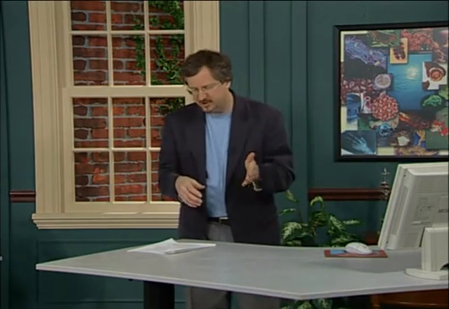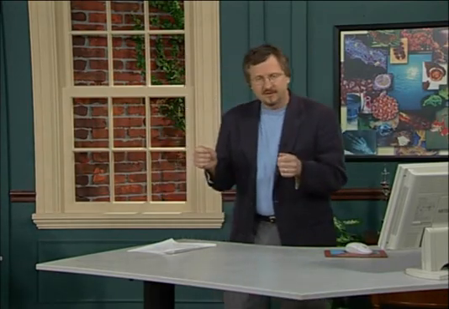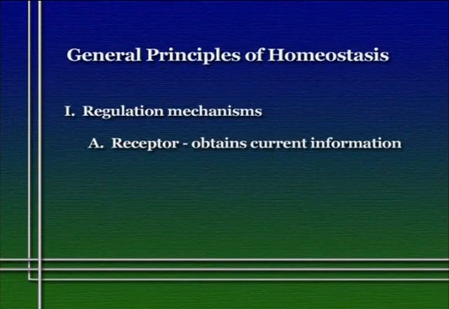In our last lecture, I introduced the concept of homeostasis, which refers to an organism's ability to maintain a constant internal environment within a relatively narrow range of physical and physiological conditions, even though its external environment might be varying considerably. Now, remember from that lecture that in order for an organism to do this, it needs three basic components. First, it needs some sort of receptor, a receptor that will detect the current state of the parameter that the organism is trying to regulate.